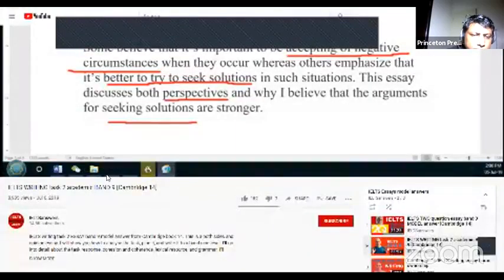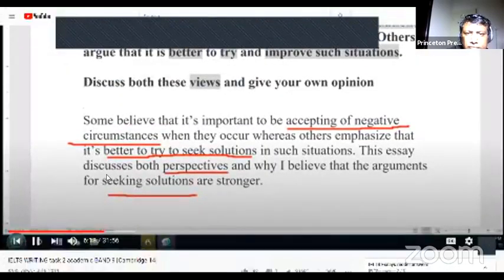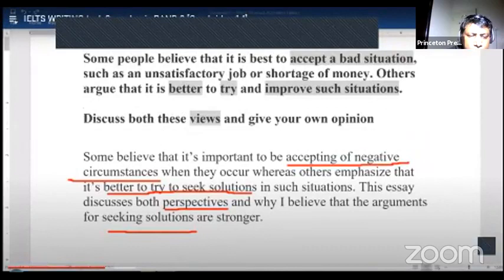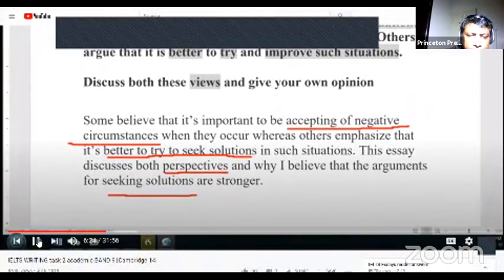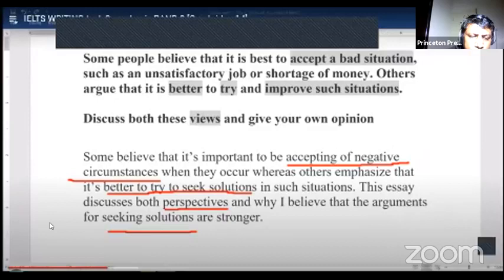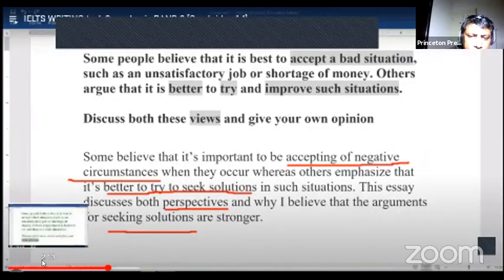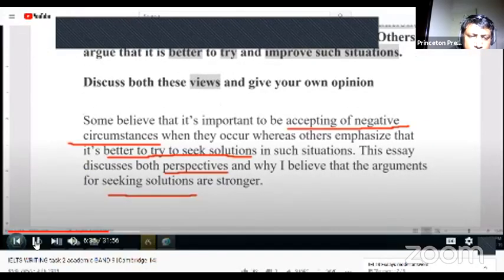Put your best paraphrases into the introduction, and if you've got some other paraphrases that are not quite as good, they can go in the body of the essay. The reason why I say that is twofold. First of all, you want to show the examiner your best ability to paraphrase in the introduction, and secondly, make sure that you accurately paraphrase the topic in your introduction. You don't want to be risking changing the topic.